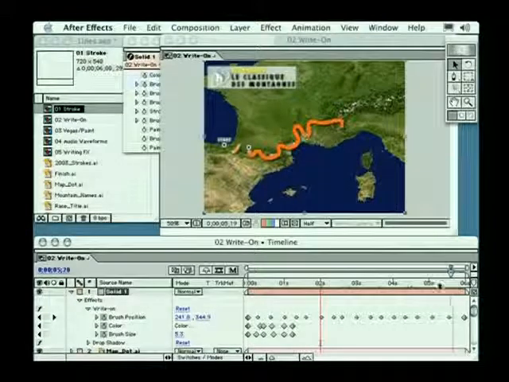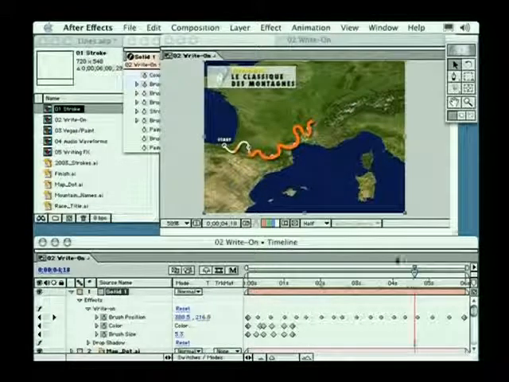The reason I want this path in here is I'm going to use this position data to allow us to zoom up on this map and stay focused on the actual position point of the stroke and use that as an actual focal point. So the map itself will move, yet our camera will stay focused on the central point. It's a really cool little effect and very easy to do using an adjustment layer.